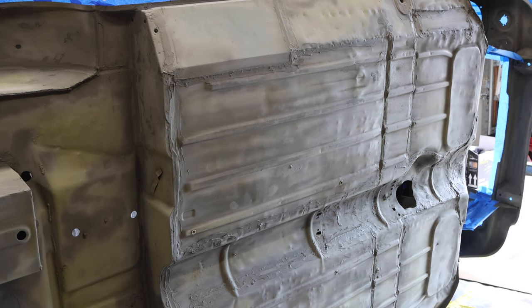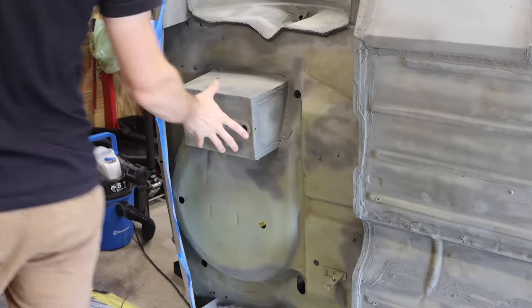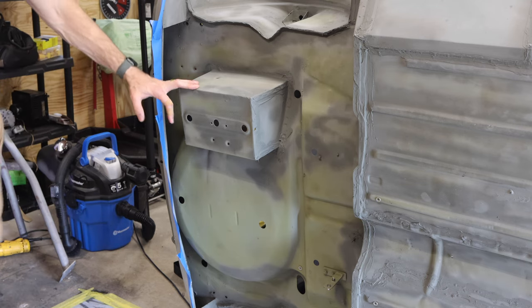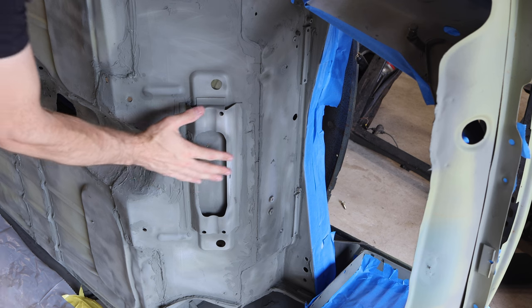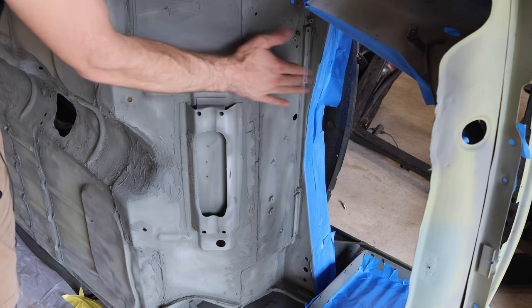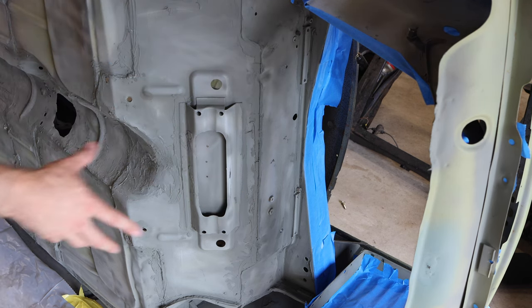Now, what I'm going to be doing is Raptor lining the entire bottom of the car. This includes the entire boot floor, as well as the battery box in the rear here. I'm also going to be doing the wheel wells and this area up to the bulkhead beam here underneath the engine and underneath the visible portions of the engine bay.